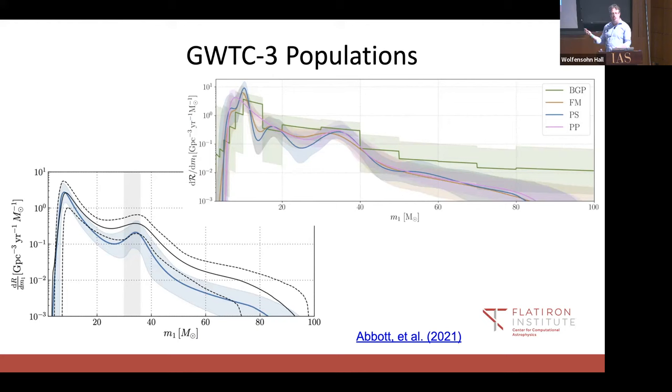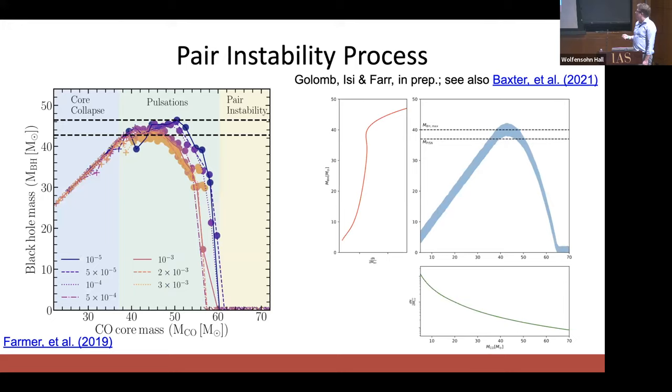Here at the 35 solar mass bump, there's some hope that this might be coming from more fundamental nuclear physics. The idea here is massive stars have very hot cores. They are radiation pressure supported. If, however, the core temperature gets hot enough, the tail of the thermal distribution of photons in the core can reach 511 keV. And when that happens, the photons can pair produce. Instead of being a relativistic fluid that provides lots of pressure, they make electron-positron pairs at rest, which provide no pressure. So the pressure support in the core collapses.